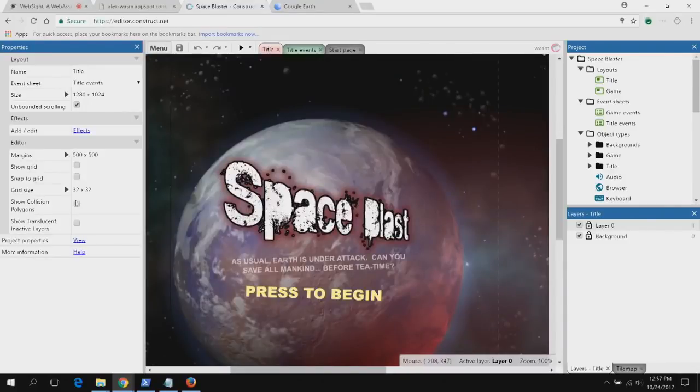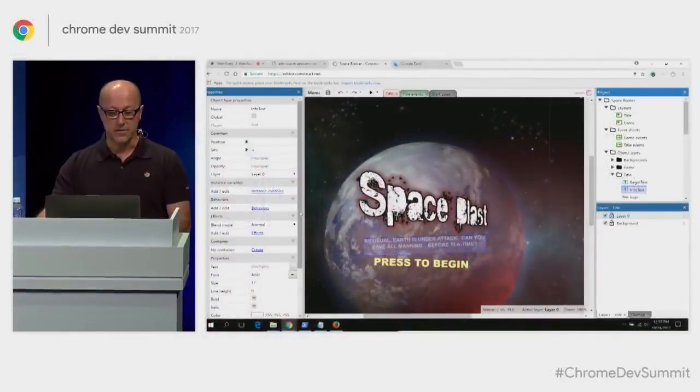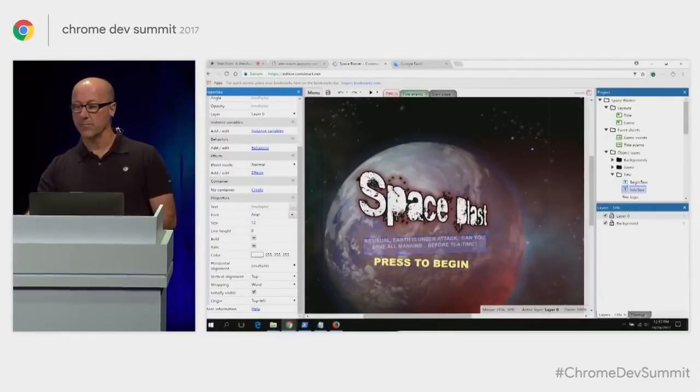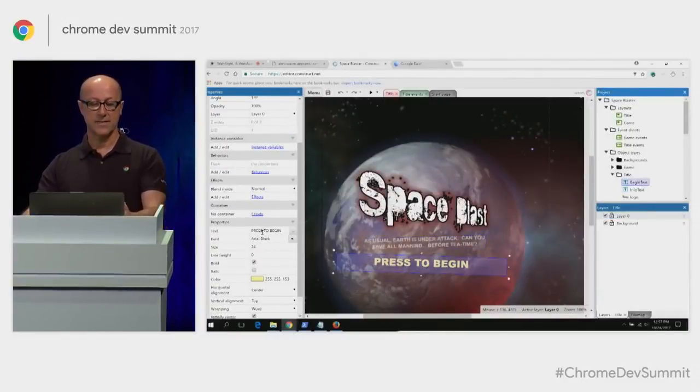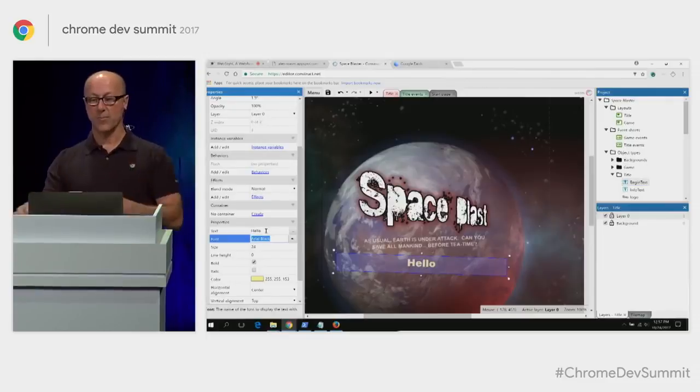Like there in the window, you have inspectors on the left. So at the moment here, it says press to begin. I could just go over here to the tree control and click on the text that's displaying there. And if I scroll down in this inspector, I've clicked multiple things that way. Now begin text. Then we can actually see, here's the text for press to begin. I can just change that to hello. And it changes in my preview window.